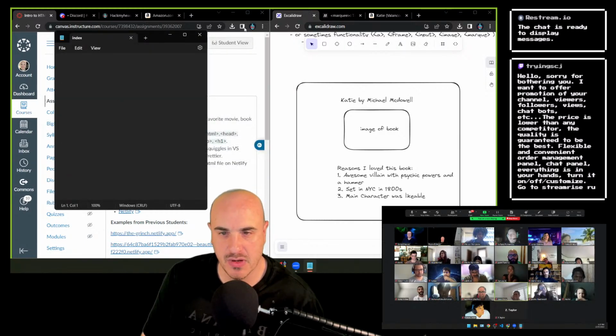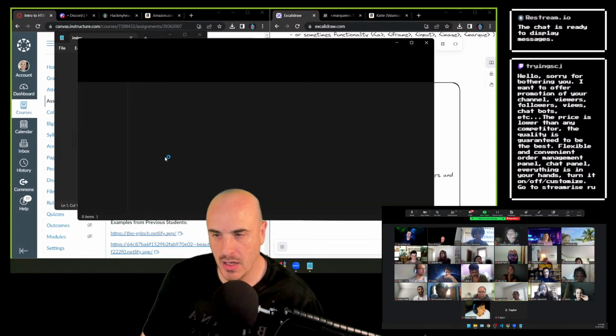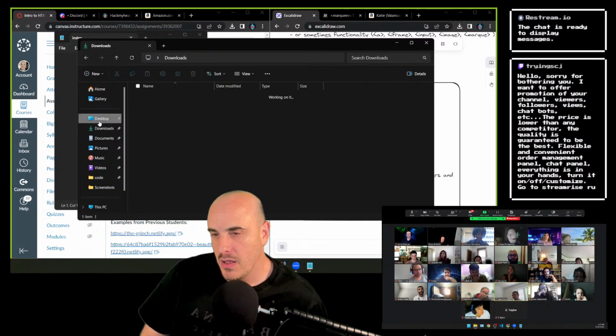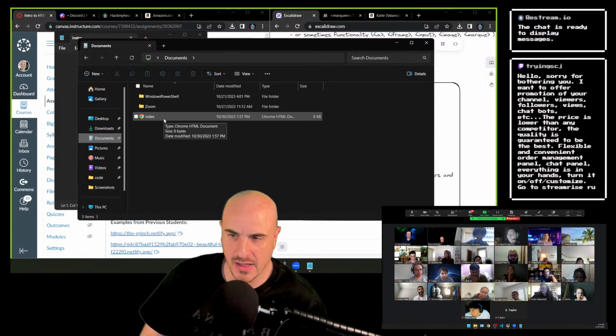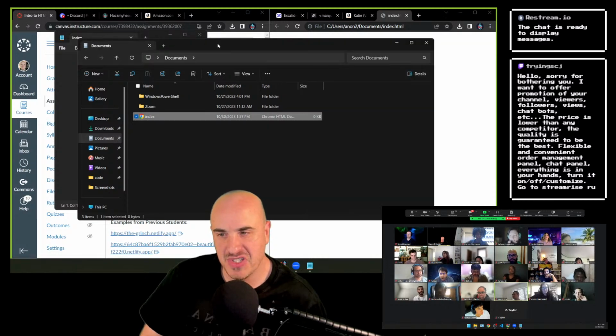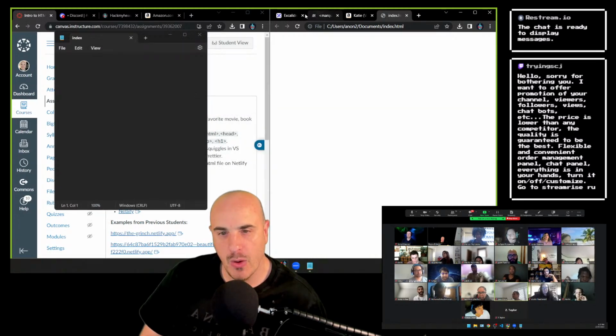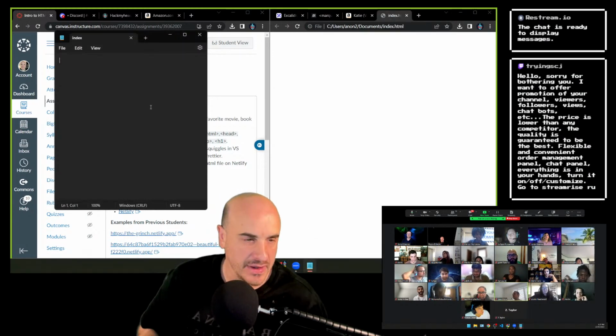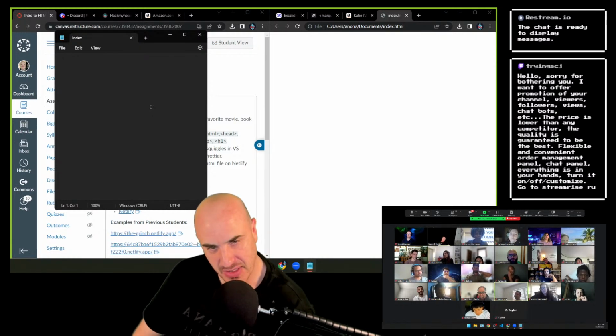And when I open this with Chrome, I'm going to go to my file explorer. Sorry, where did I save this one? Documents, yeah. So here's my file I just created, this blank index.html. And if I double click, it'll open it with Chrome. And right now it's totally empty. But what I want is for Katie by Michael McDowell to show up. How can I get it to show up? How can I start building our HTML website?